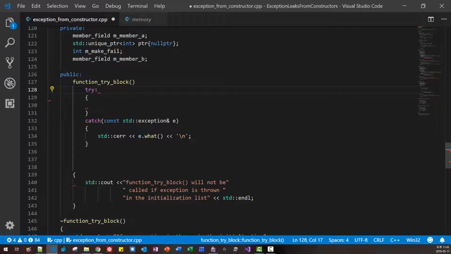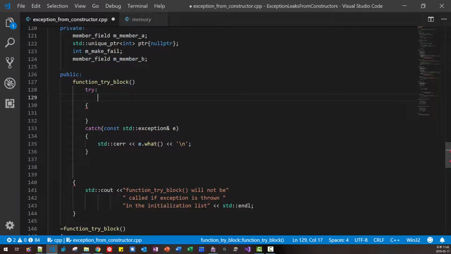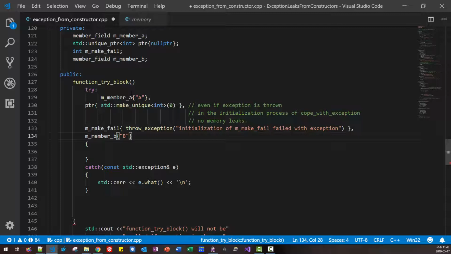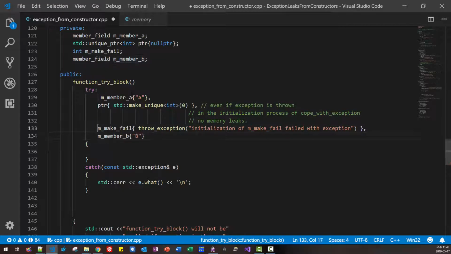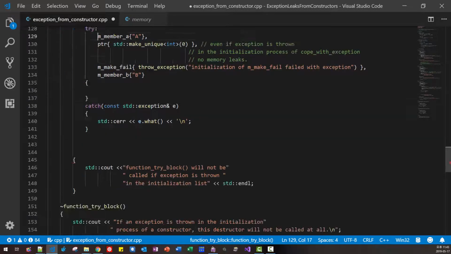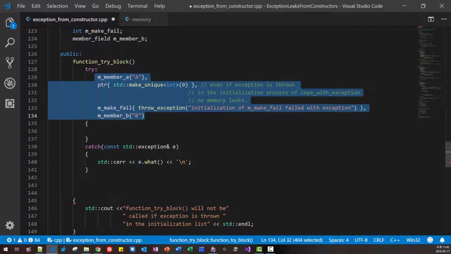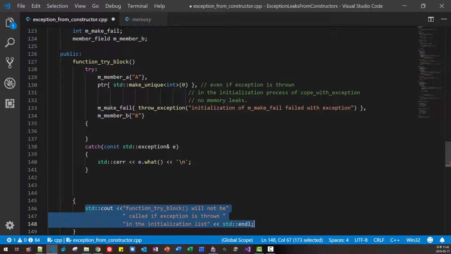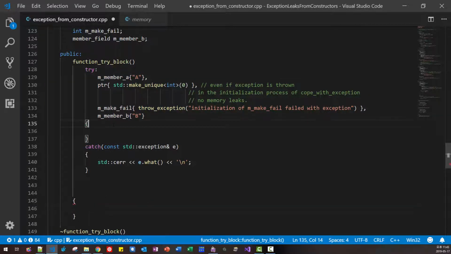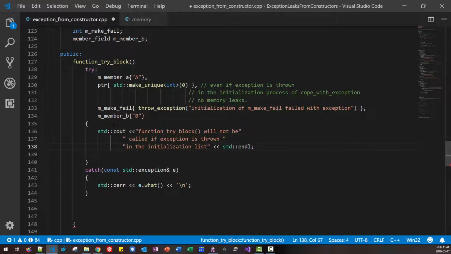Sorry. Colon here. Paste. I fixed like this. If no exception is thrown in this list, then this function will be called, cut and paste. Okay.